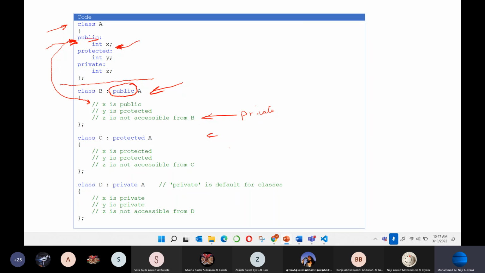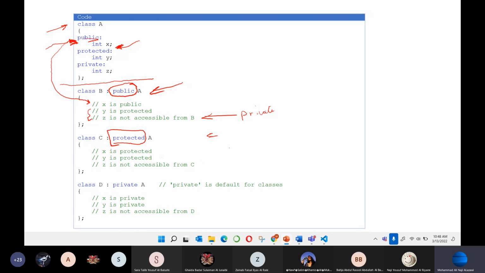Now, if I change the access to protected, the last two will be the same. Only the public will become protected. So X was public, and now it becomes protected. Y is protected, will remain protected, and Z is not accessible in all cases.